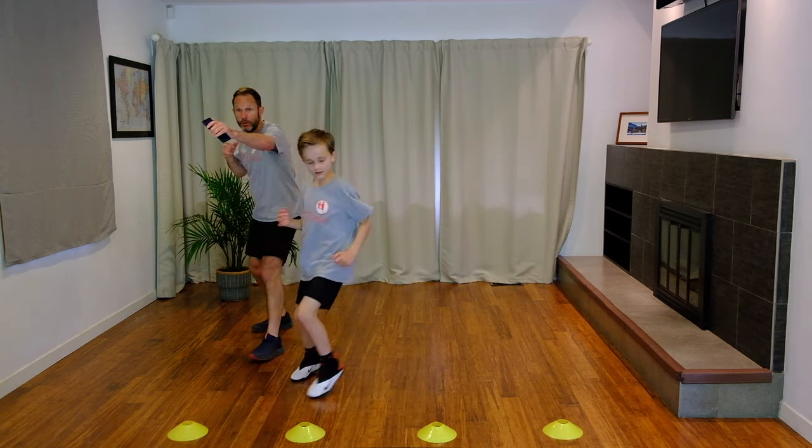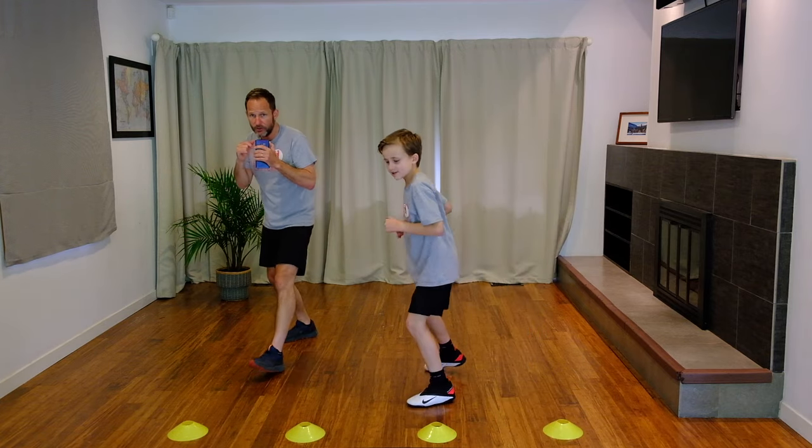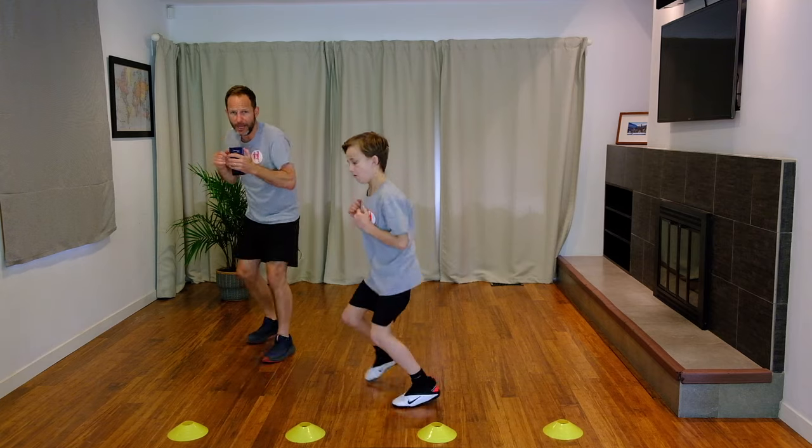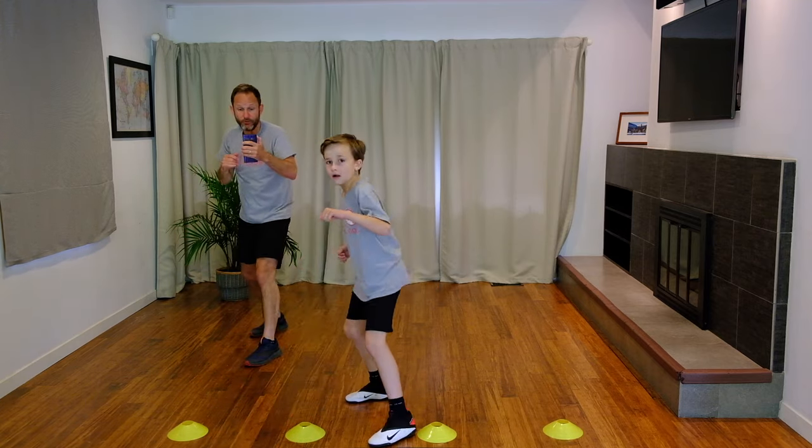Now we're going to include the punches, okay? So 2 punches when you get to the markers. Good. Stepping back. Move on to the next one. 2 punches. Stepping back. Moving on to the next one. Punches. Remember our palms facing down when we punch.